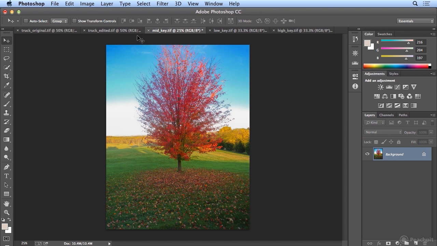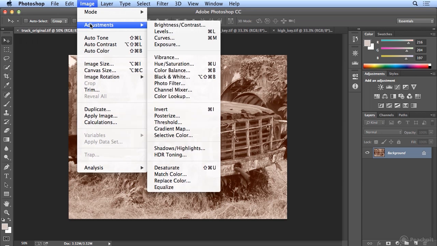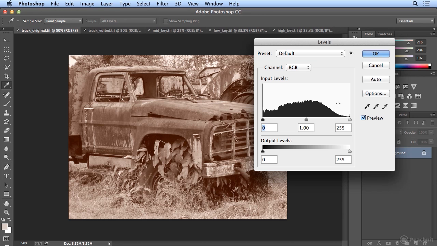But here's where it really plays in Photoshop. If I look at this same shot, this was captured raw off the camera with a sepia tone setting. And Image, Adjustments, Levels. So we've got a mid-range. It's actually a lot of the data is in the mid-range. It could use some more shadows, and the highlights are kind of flat. So a lot of times photographers will bring this in to brighten the whites and bring this in to darken the shadows. Let me hit cancel.